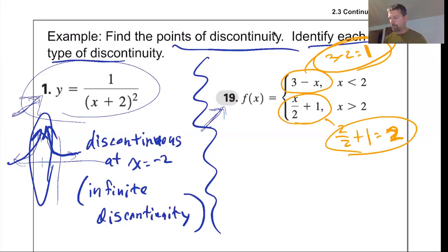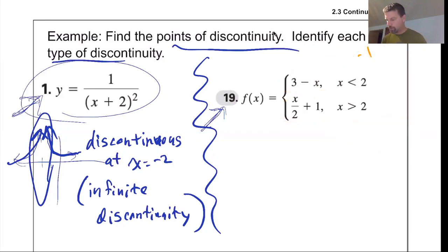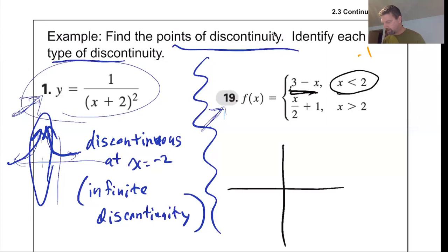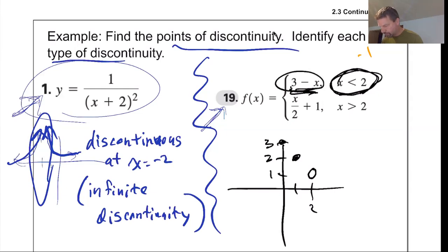If you followed that along and it made sense to you, feel free to do it that way. Others of you might prefer to actually graph it out to take a look at the function. If that's what you like, go ahead. You can do a quick sketch, right? I can sketch this. Everything less than 2, I can sketch. I always start at the 2 because you can put in a 1.5 or a 1.9 or a 1.99. So I'm going to put a 2 in there. 3 minus 2 is 1, and then I just put an open circle. And then everything less than that, if I put a 1 into this function, 3 minus 1 is 2. If I put a 0 into here, 3 minus 0 is 3, and I can see that the function looks like this line, which we mentioned before was linear, right? This is a linear function with a slope of -1.